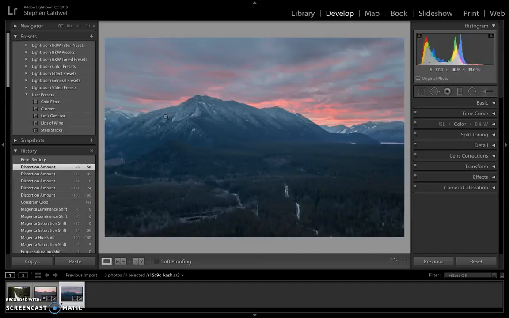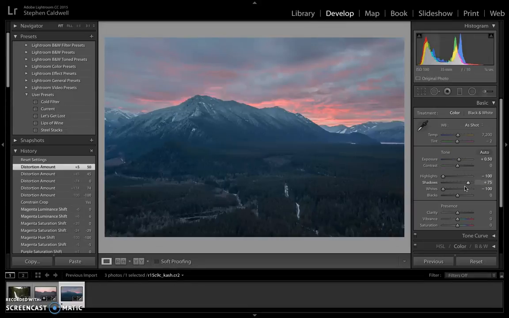So I tried to keep the icy look throughout the mountains, give the forest some color and some view, add as much red as I could into the sky without it looking too overdone. So I really put down the whites to give it more color and darkness in the sky, so you can see the clouds better. And then I took down the highlights as well to get the sky in a better situation. I increased the shadows to give the trees more depth. And I left the blacks alone.